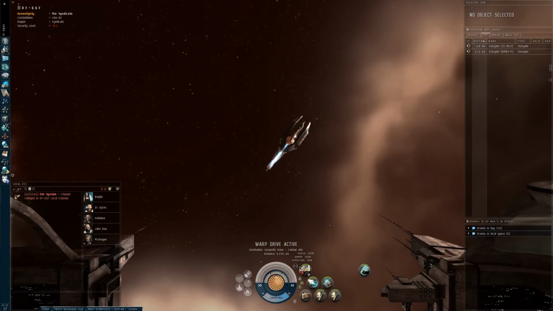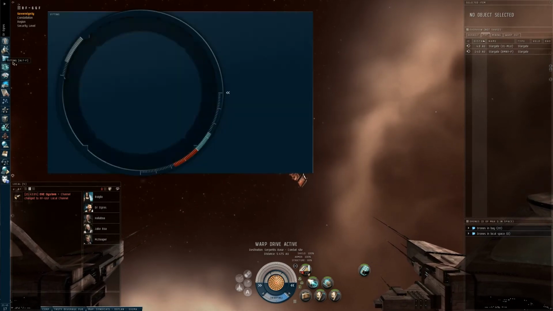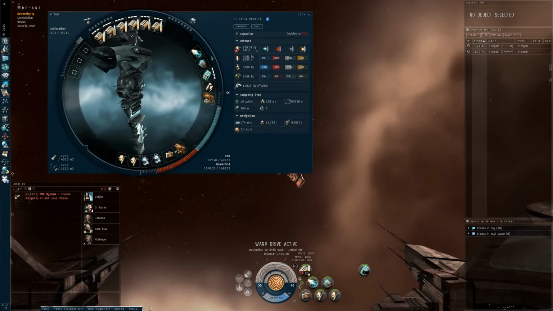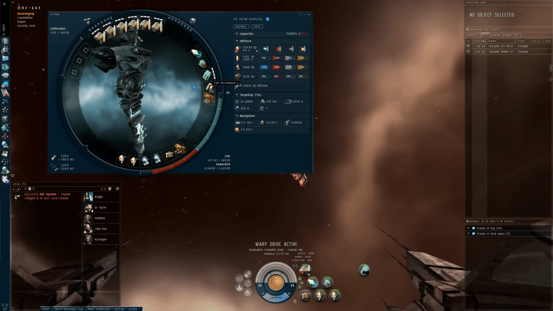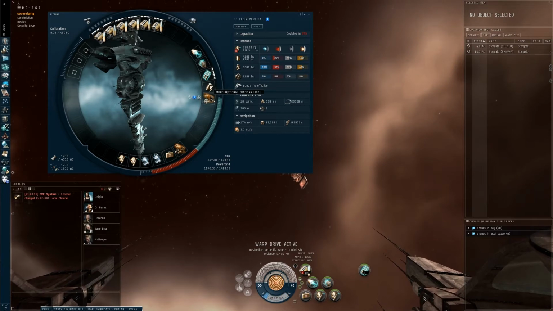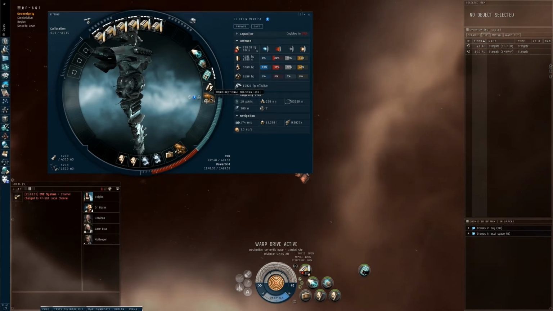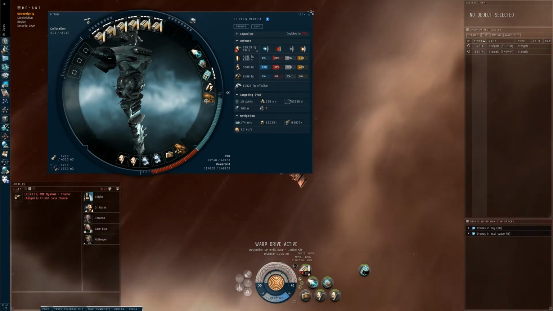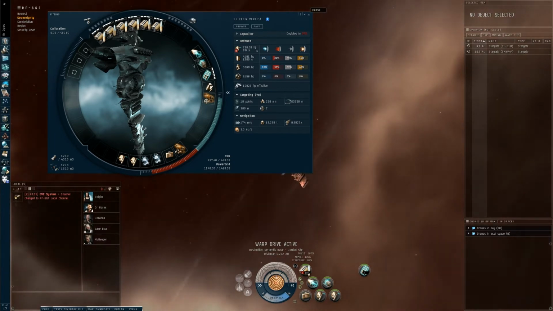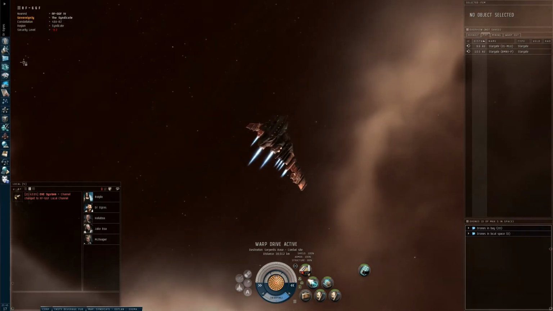Alright, so I've gone back to 6 guns. I added, let's go over this real quick, an omnidirectional tracking link and a cap recharger. This should help my cap recharge faster, and this will make my drones have better falloff and optimal range, so they'll be more effective when shooting things, which is always a nice thing. Other than that, it's the same basic setup we've been looking at for a while. And I am going right on into this bad boy.